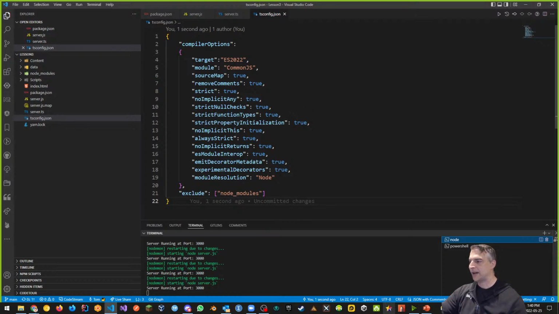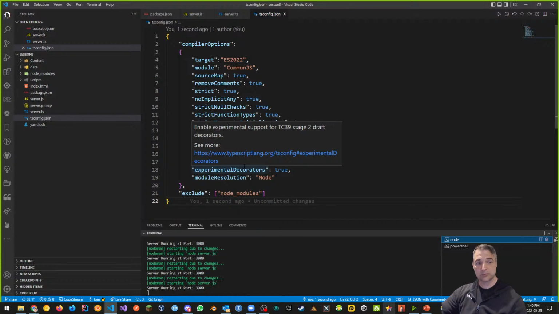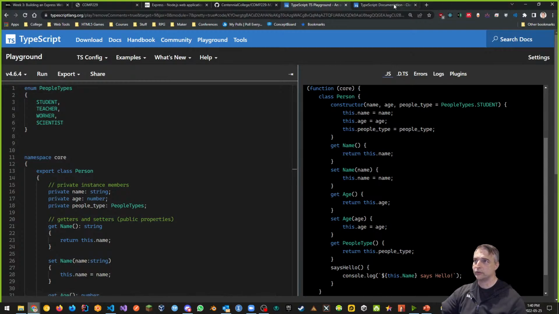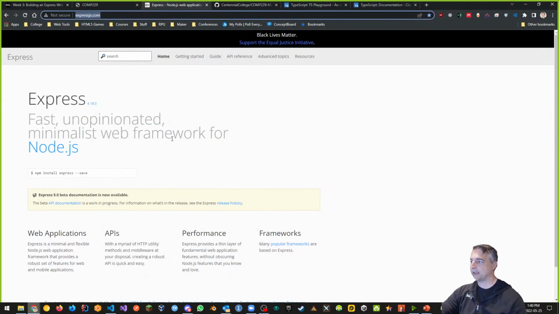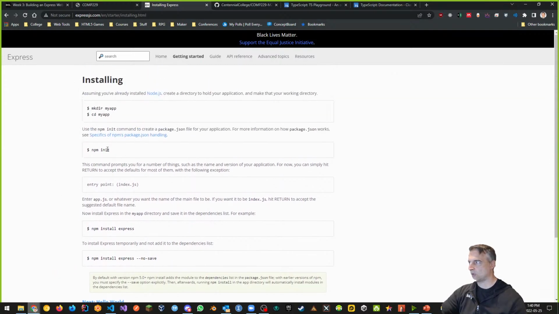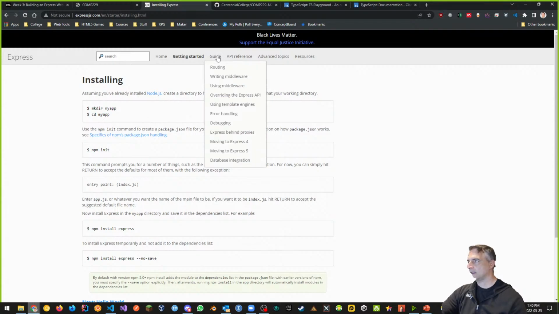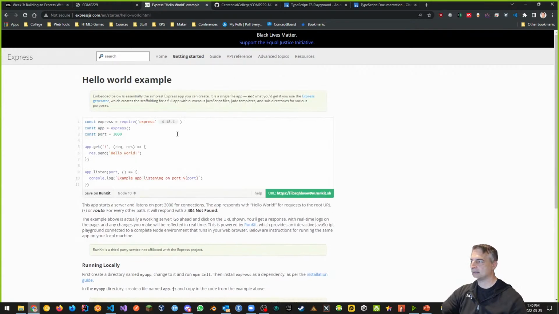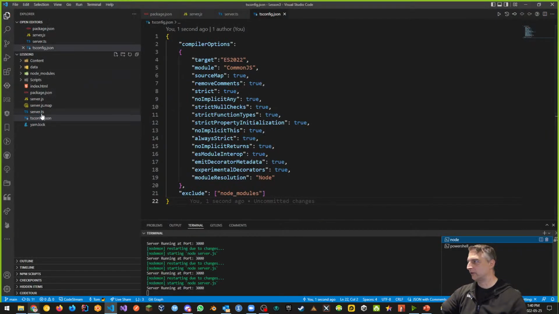That's all we've done. How do I make this into an Express server? How do I do that? Well, if I go back up online, we can go to our Express application, and you can see this is expressjs.com. If I go to getting started, and if you scroll down, it tells you to install Express first. Okay, this is locally to my app. And under the Getting Started guide, as an example, there's also a Hello World, and if you notice, Hello World has an example of a little program that looks like this. This is Hello World. This is a little server, similar to what we did here with our code under server.ts.